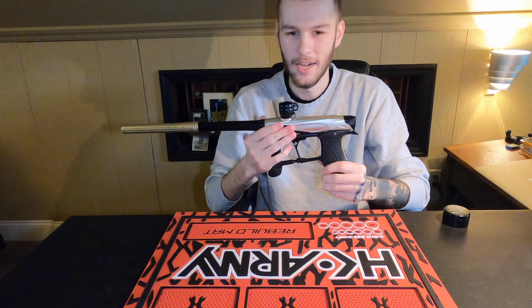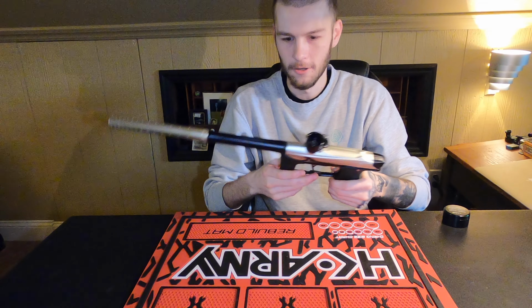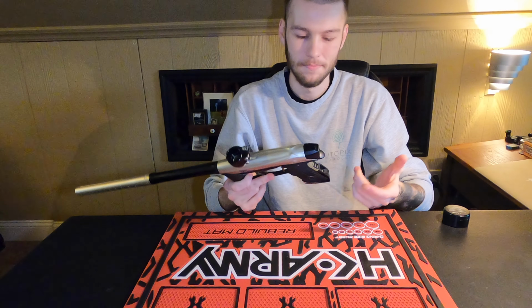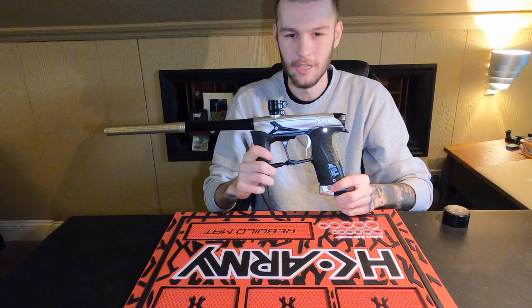You know, you can pull the eyes out, clean up the eyes if you ever break paint, or change your detents out maybe every 50,000 shots or something like that. But I mean, it's a pretty simple gun and they shoot great.